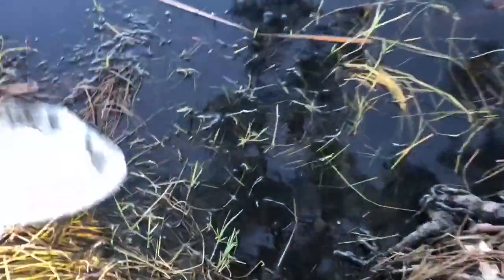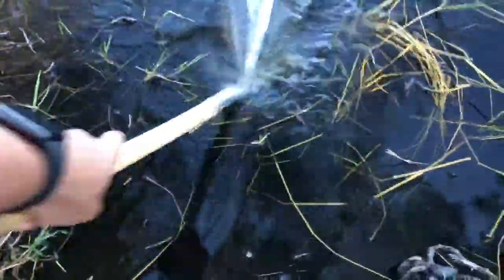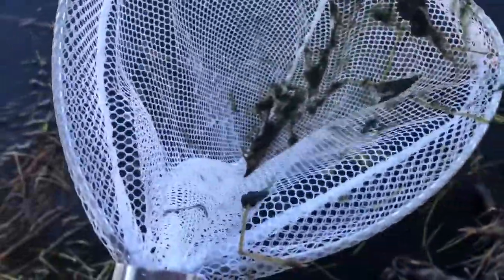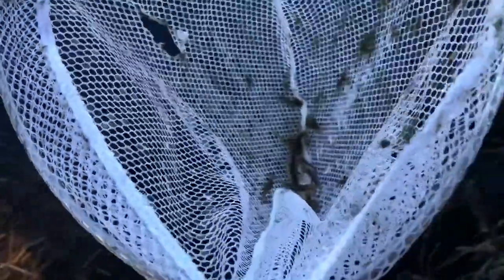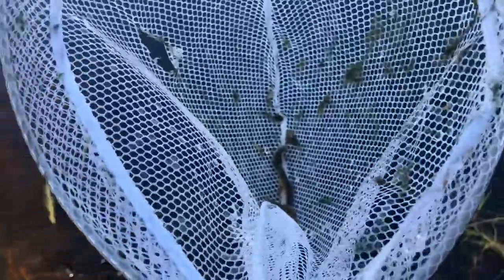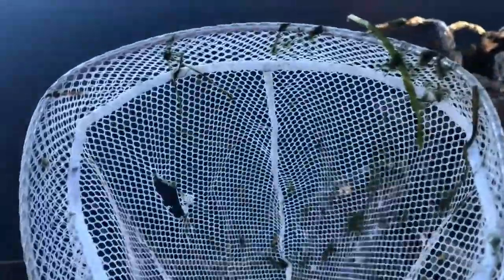This is the shrimp spot, so I'll just do a little scoop like this — look at all that guys, shrimp, minnows, all that good stuff. I'm gonna dump it out real quick, just like that, and then do it again. There we go — bigger minnows, bigger shrimp. Now we're gonna take this to the bucket and load it up with as much stuff as we can. I'm fairly confident we're gonna catch turtles. There's actually a big bluegill over there.